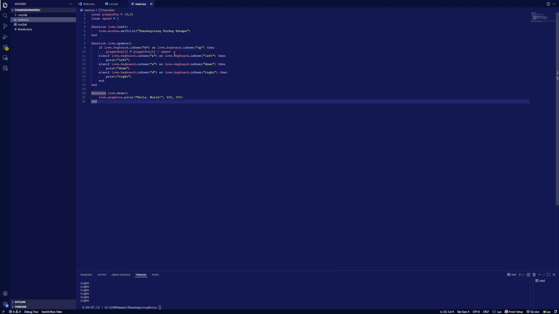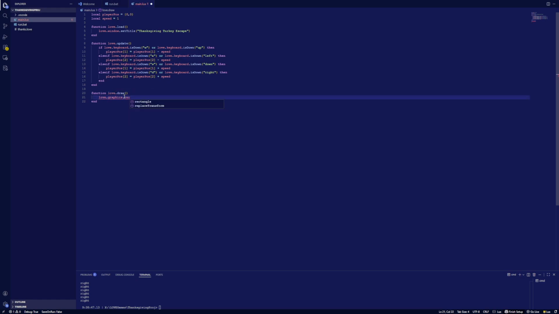So now we can copy that for down. It's going to be plus, and then here we're going to change this for 2 and 2, and we're going to minus, and then here we're going to do plus, and that's going to do it. But we're not going to be able to see the player because I'm not drawing a player currently.